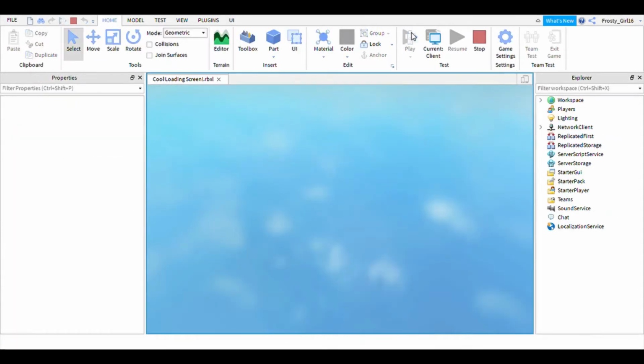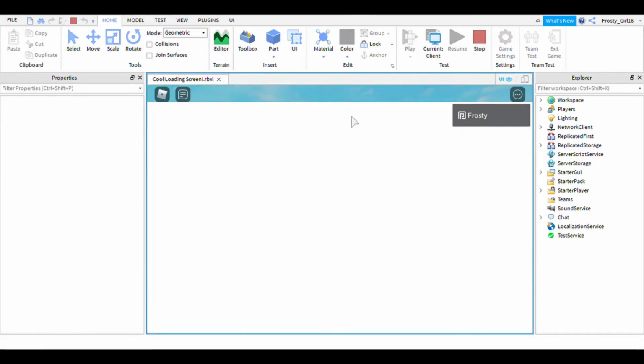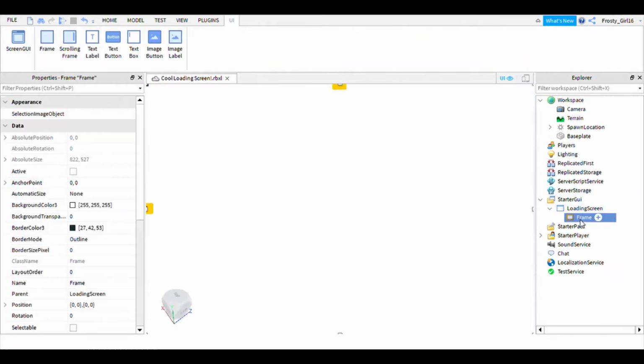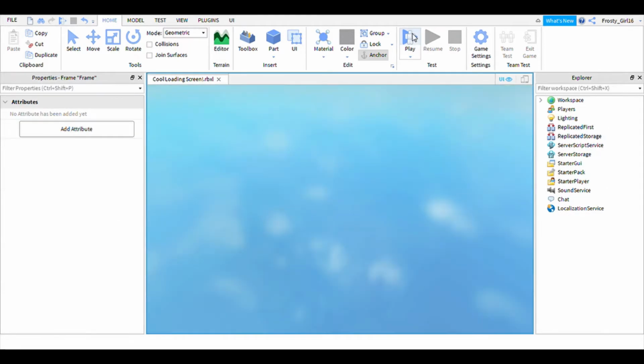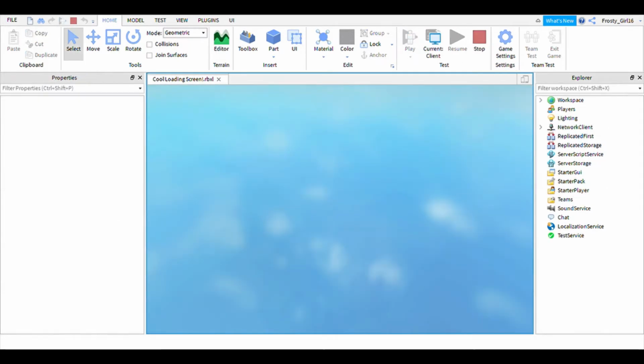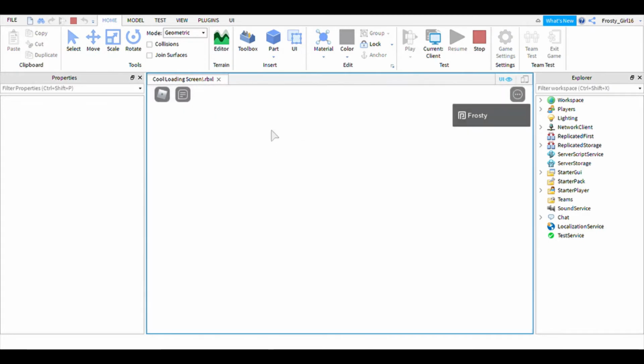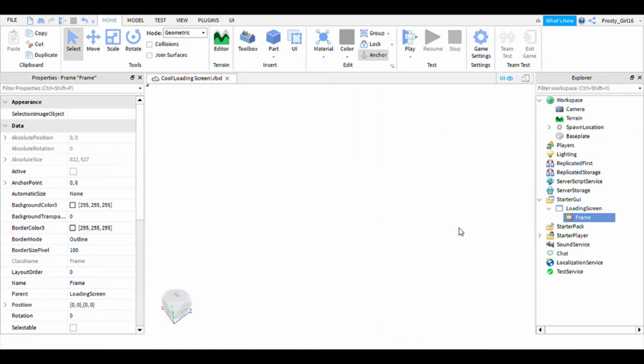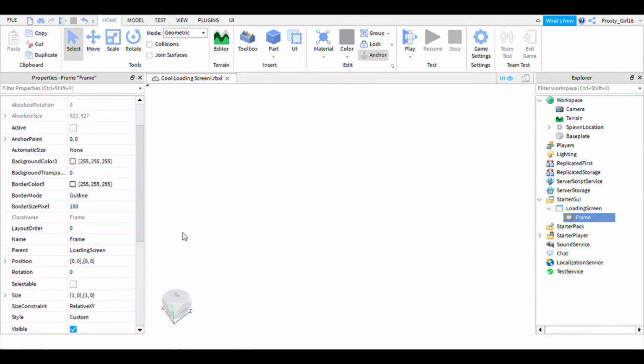But there's a little problem with that, that so many people get super confused with, that this top is showing. But I figured out how to make it go away all by myself. All you have to do is set this to 100 and change it to whatever color your background is. I'm going to keep it white for now, and I will change my background soon. So now when you load in, you won't have any of that, and you can still click all of this stuff, all of it.